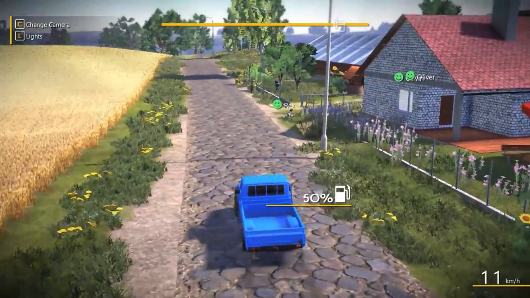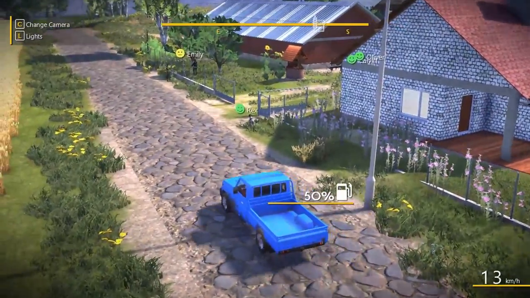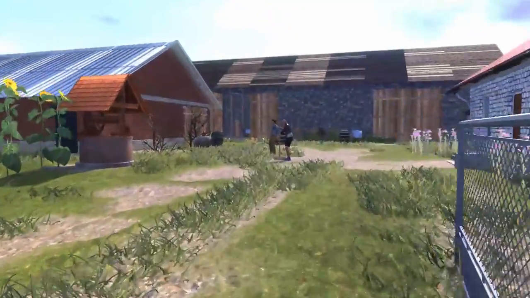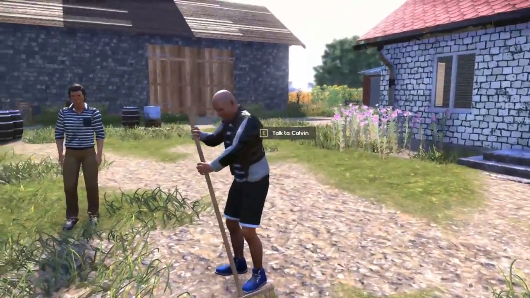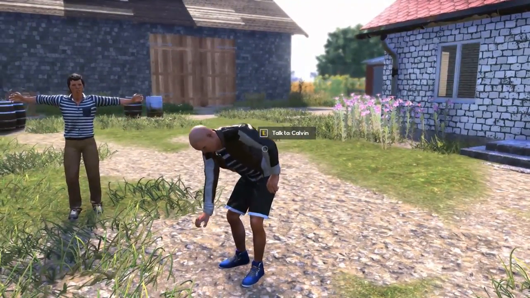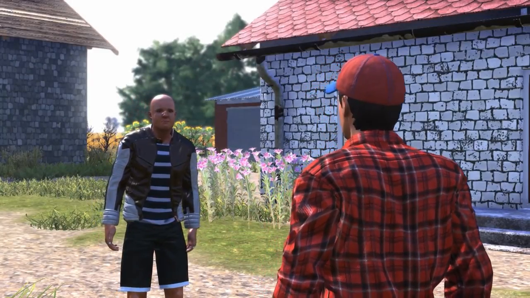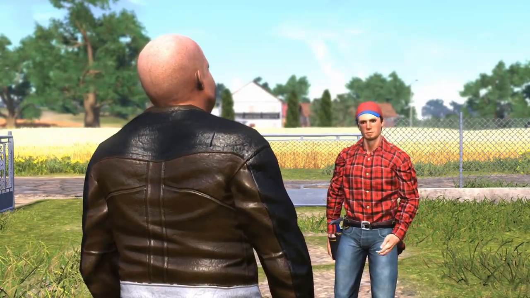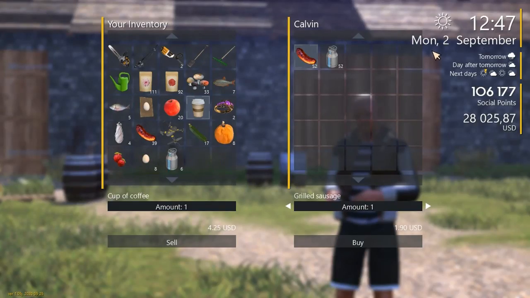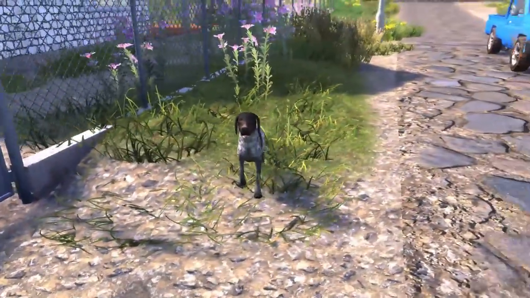Okay, looks like he is definitely right here at Oliver's. Calvin is visiting Oliver. Let's go get our groceries from Calvin if he's got any. Hello, Oliver. We don't want you, we want Calvin. Hello. Good evening, friend. Care to trade? Absolutely. And you don't have anything yet. Okay. Rex, we will be back for you tomorrow.